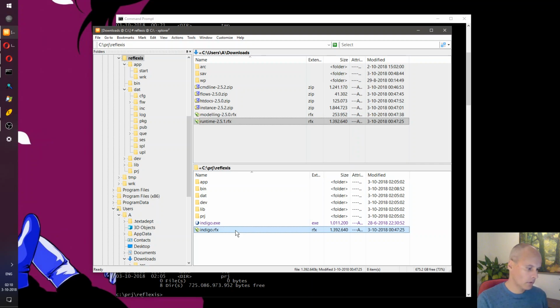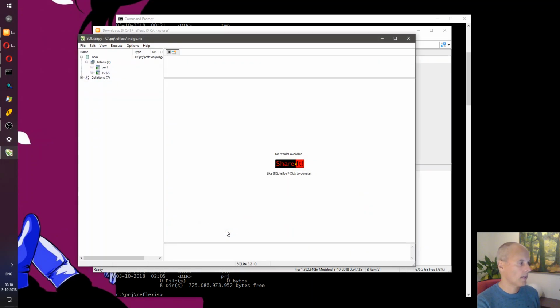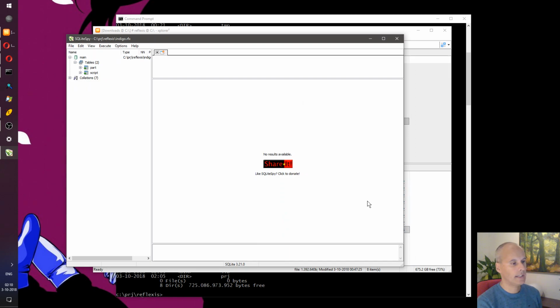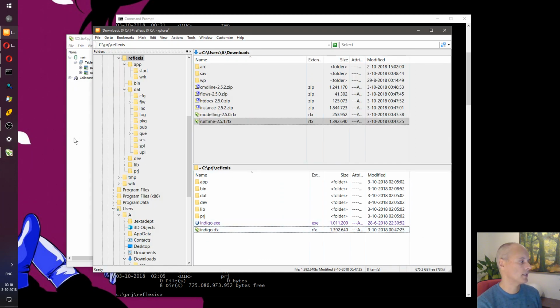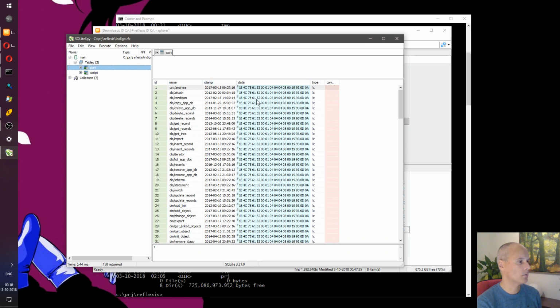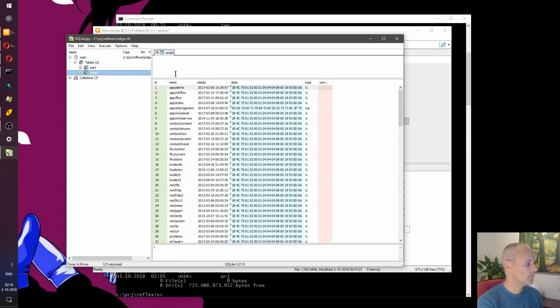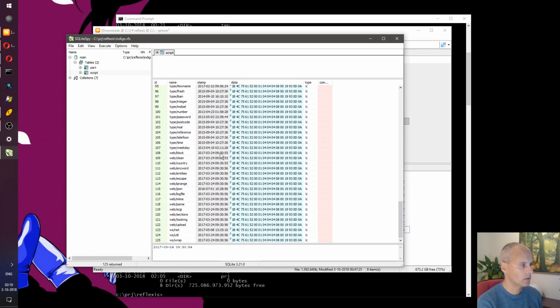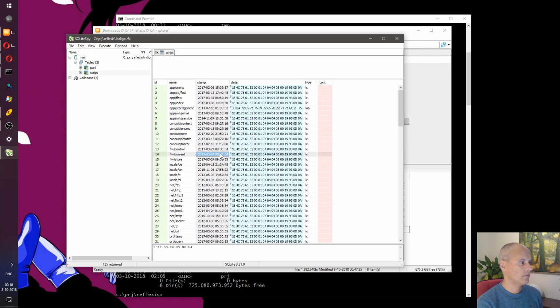And just to give you a quick glance of that, this is actually a package holding stuff. I'll double click it. This opens it up in SQLite SPY in this case. And what we find now is that this RFX file is actually a database. It's a database that's holding a part table. There are actually 158 parts, and there are 125 scripts. So that's a lot of logic.